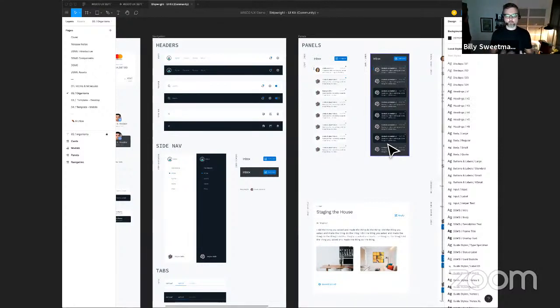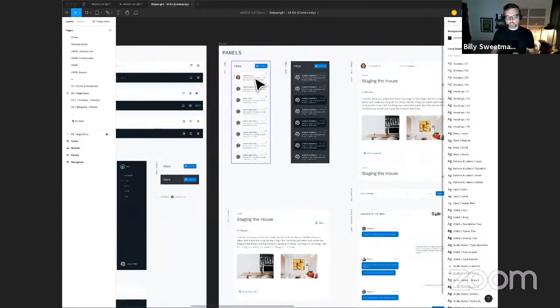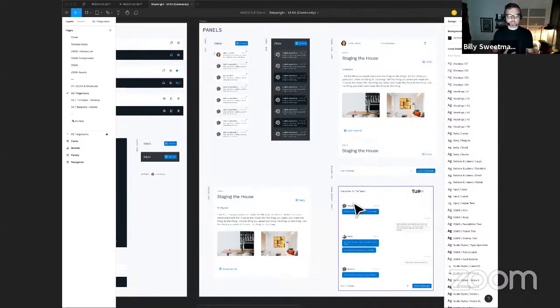So feel free when you download a UI kit to delete things out that you don't feel you need, because you want to make sure that you're customizing it for what best fits you and your team. So for example, if this is a really great inbox component, but if we're not building out a mail tool, or if we're not building a chat tool right away, this might be a component that I might just delete out.